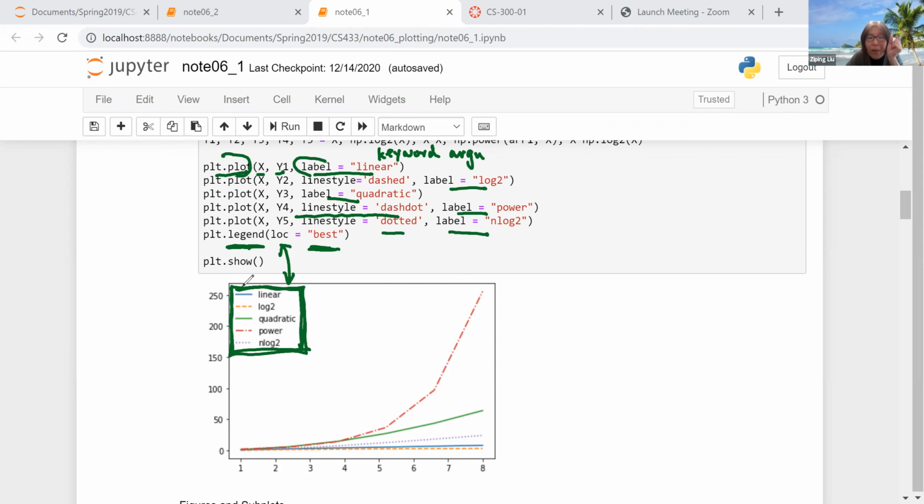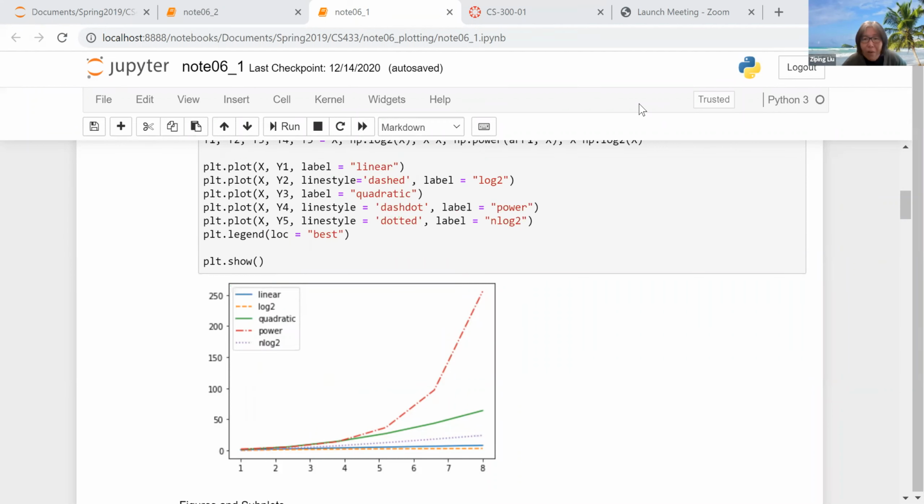Here is empty, so it puts the legend in the best location. And within the legend, all of this part comes from your label. So we associate the label with the legend. That's what this part shows us.